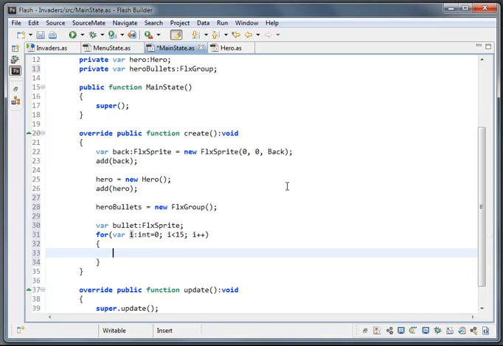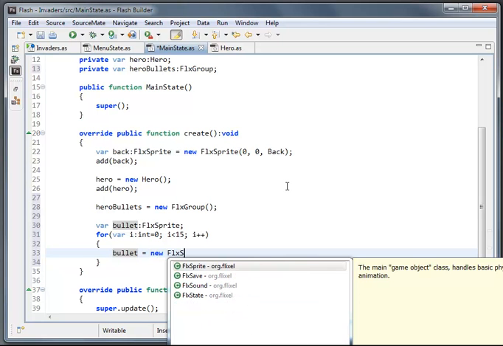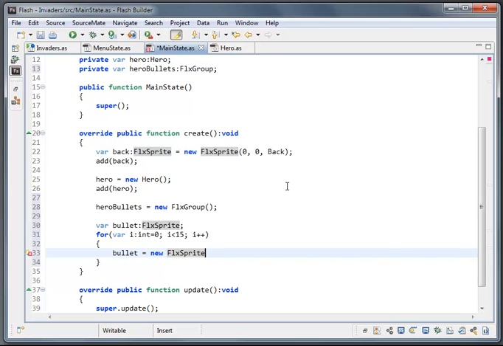Now inside of here, I've shown you how to use Flixel sprite with an embedded graphic, but we can also use essentially a drawing API in Flixel to create graphics from scratch, which is what we're going to do for the bullet. So I'm going to say bullet is equal to new Flixel sprite. Now we're going to set the position of this off screen because we don't want these bullets to be on screen until they're actually ready to be used. So I'm going to set it to -20, -20, which positions this off screen.